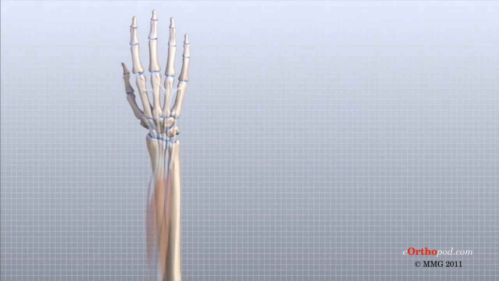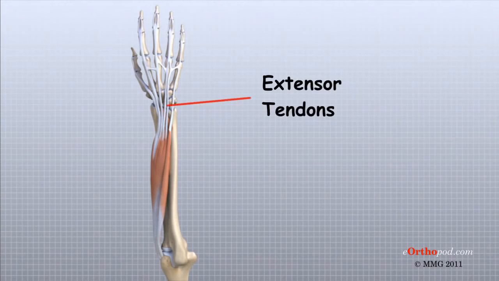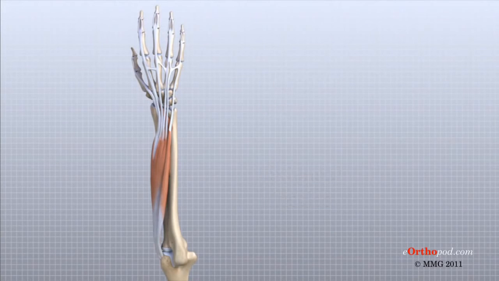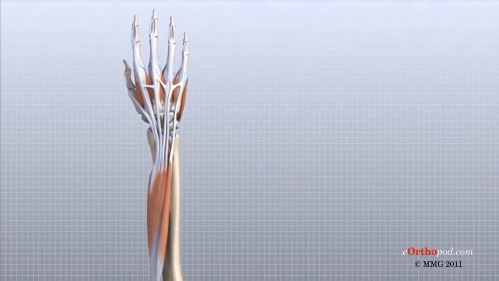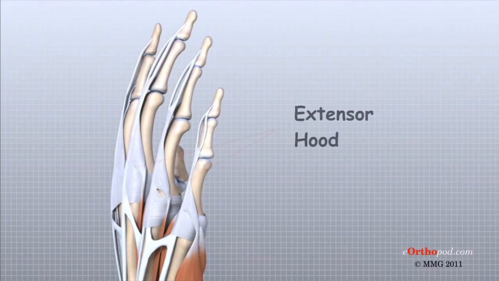The tendons that allow each finger joint to straighten are called the extensor tendons. The extensor tendons of the fingers begin as muscles that arise from the backside of the forearm bones. These muscles travel towards the hand where they eventually connect to the extensor tendons before crossing over the back of the wrist joint. As they travel into the fingers, the extensor tendons become the extensor hood. The extensor hood flattens out to cover the top of the finger and sends out branches on each side that connect to the bones in the middle and end of the finger.